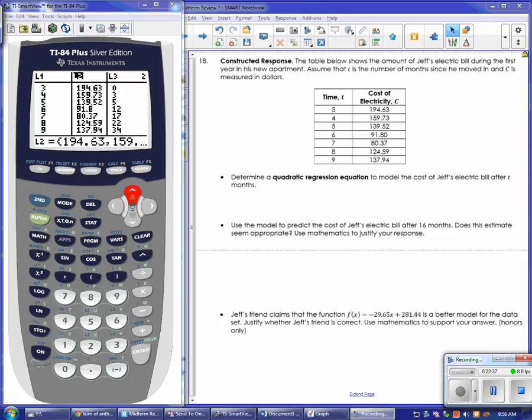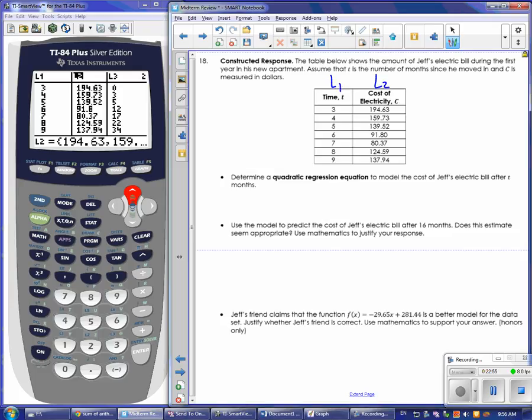Okay, and like magic, my list is full of numbers. If you need to press pause to enter the rest of your data, go ahead. I just didn't want you to wait while I did that. Okay, so once you have your data entered into your calculators, list 1 and list 2, let me just remind you that this is list 1 and this is list 2.